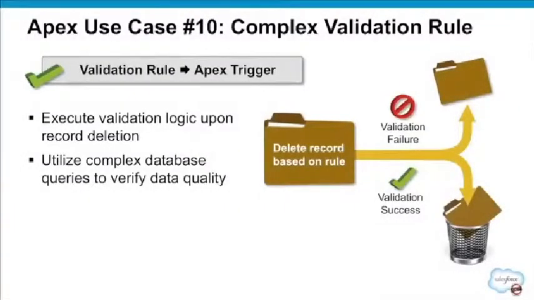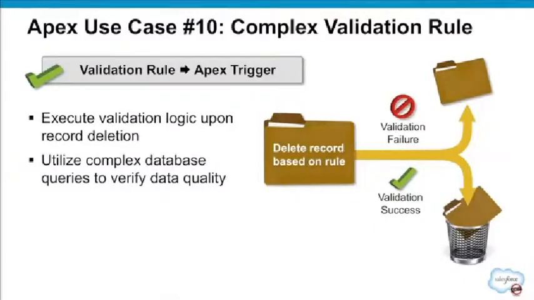Right. Let's say you want to do some complex validation. So you want to have a validation rule that fires not only when a record is inserted or updated, but also when a record is deleted. Validation rules don't do that. Maybe you want to have some complex logic in a database query in order to identify what is the definition of a good record versus what is the definition of a bad record. Okay? Another situation where we would want to do this.